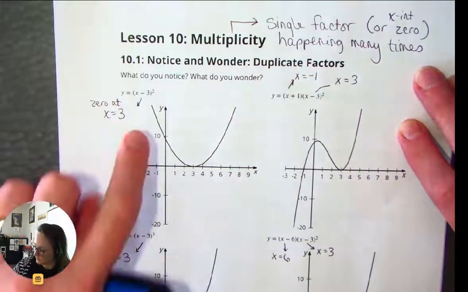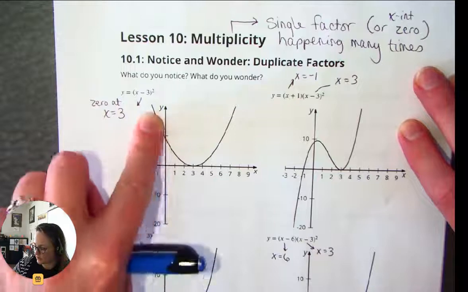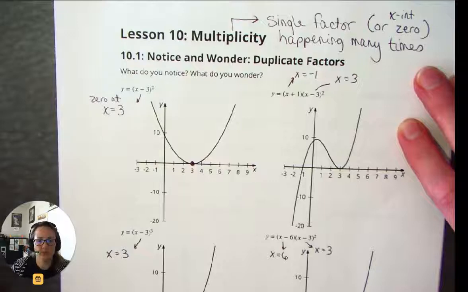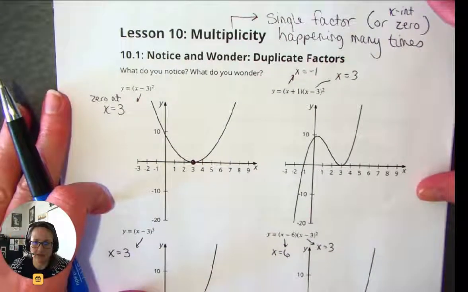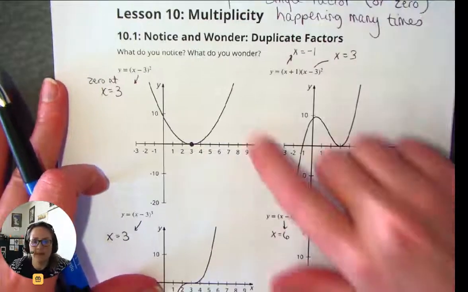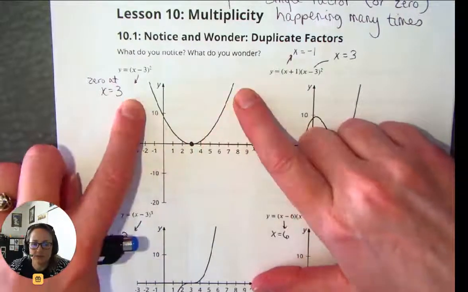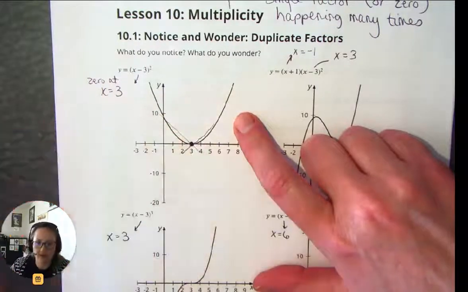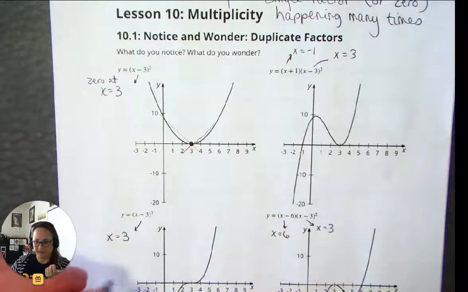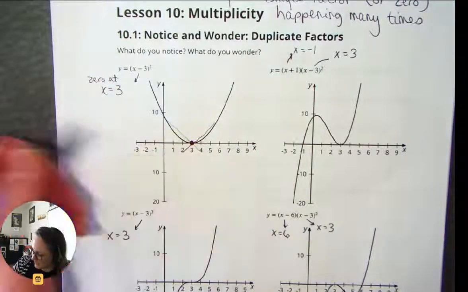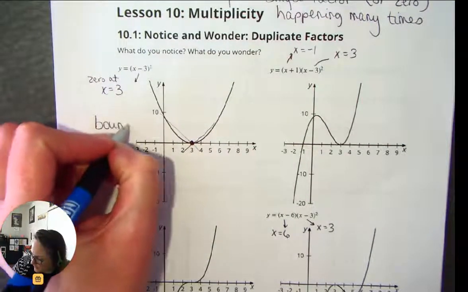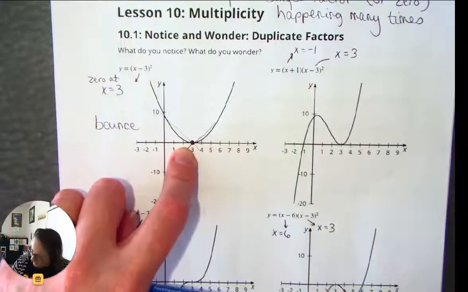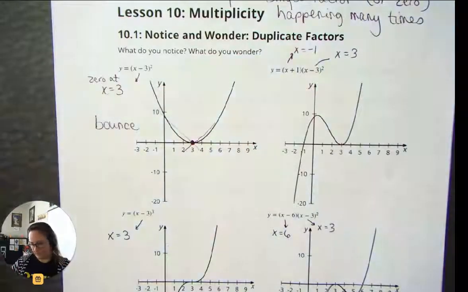All right. Now we have, in this case, something that's just a degree of 2. It's got 2 parts to it. It's hitting that 0 at +3, so I expected that. That's something that I do definitely notice. And I see that it's kind of got 2 branches or 2 parts of it that are coming to meet here. It's almost like this one's meeting this way and this guy's going that way, and so it's hitting there twice. This kind of makes a bounce on the graph. I like to call it that bounce because it hits the x-axis. It does touch the x-axis, and then it bounces right back up to where it came from.